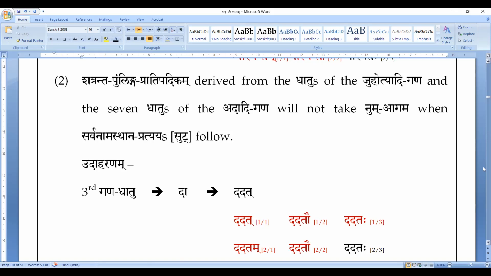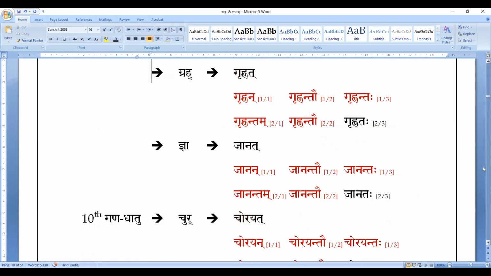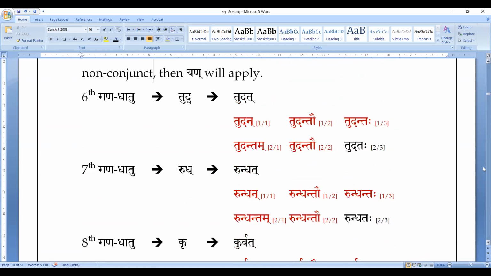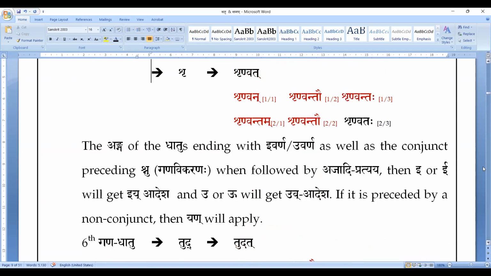All these are by lyut pratyaya, ardhadhatuka pratyaya. So, when an ardhadhatuka pratyaya follows, angakarya happens. Please note, at that time you cannot apply that e adesha or u adesha. Angakarya overrules. Therefore, the pratyaya must be what? It must be a kit pratyaya. It must be negating the angakarya. Only in such cases. In the examples we have seen, the following pratyaya, in the case of the fifth gana, is shnu. Shnu is a shit pratyaya. No angakarya possible.